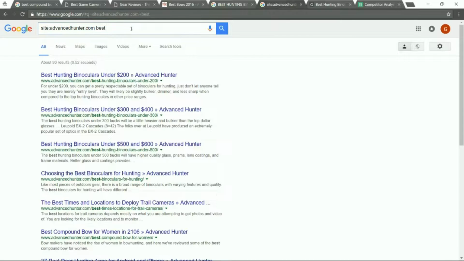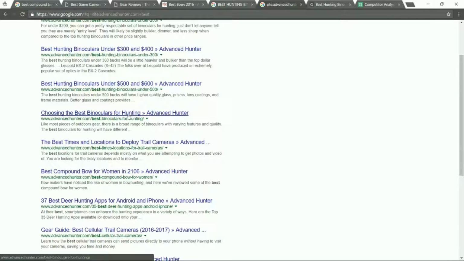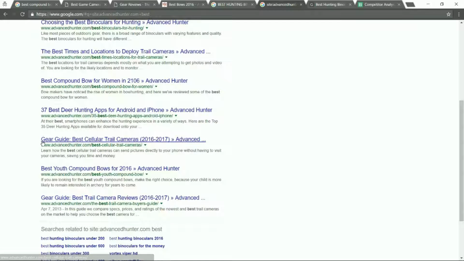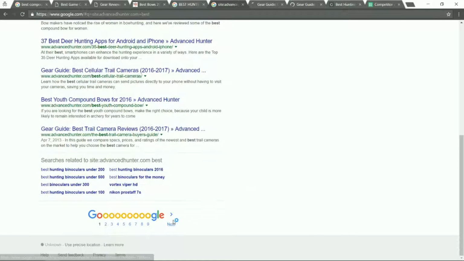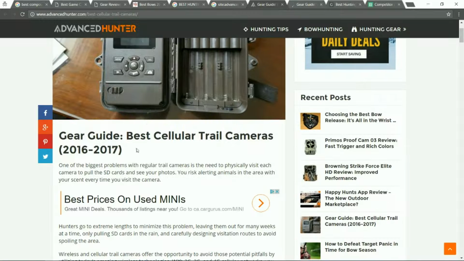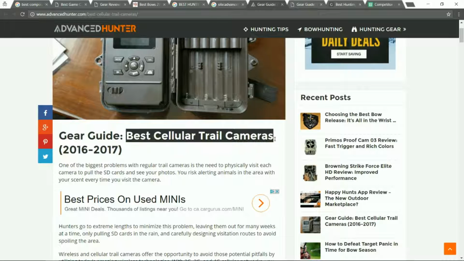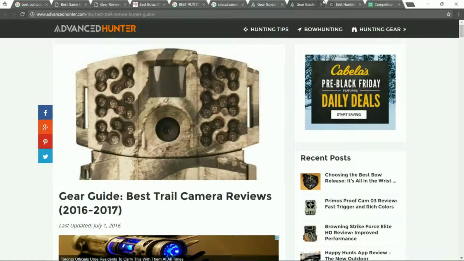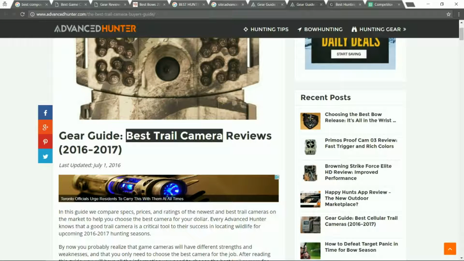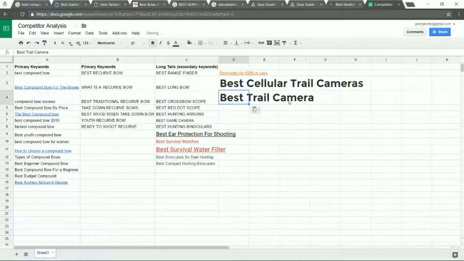And if we put best after that, we can find all the keywords that site is targeting with best in it. So this searches advancedhunter.com only. This is site:advancedhunter.com best. So this is just a quick trick to find basically all of the keywords that this site is targeting with the word best in it.